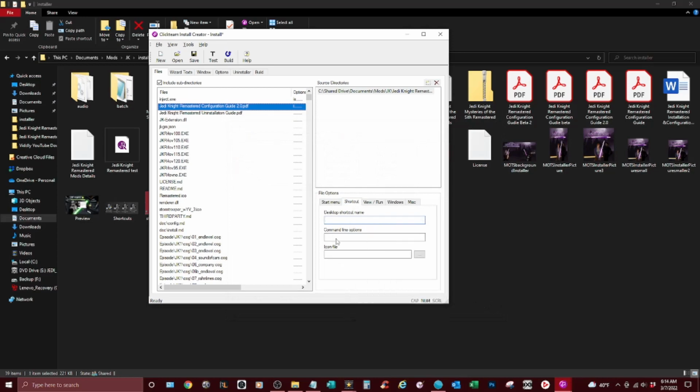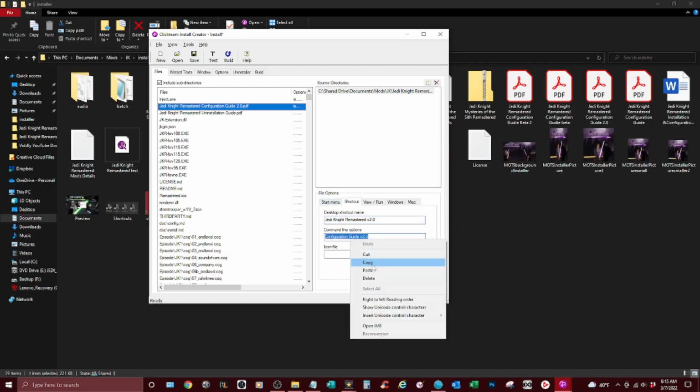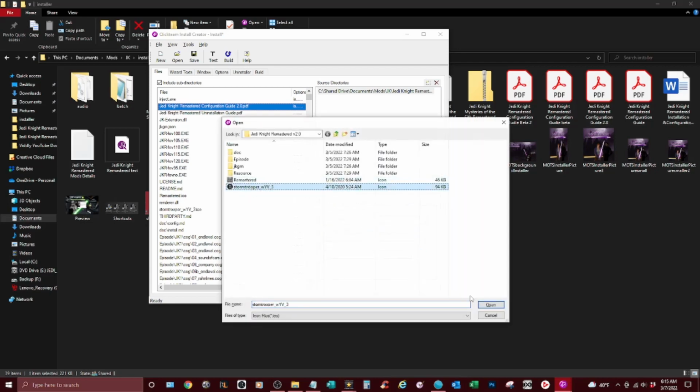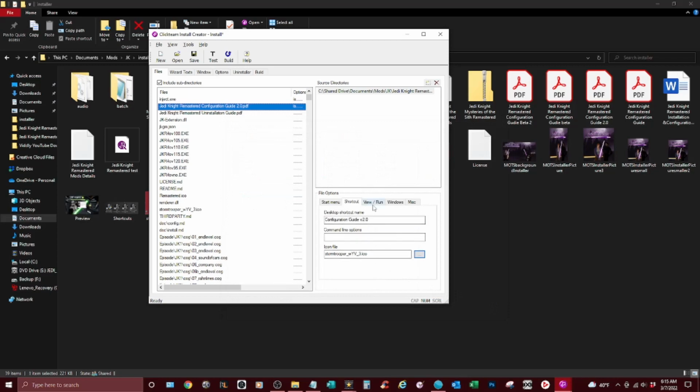Same with the shortcut, Configuration Guide, and then the folder will be Jedi Knight Remastered 2.0, or wait, whoops. It's just going to be on the desktop, so it doesn't have to have a folder. So we're just going to do that, and then we're going to select our Stormtrooper here as our icon.